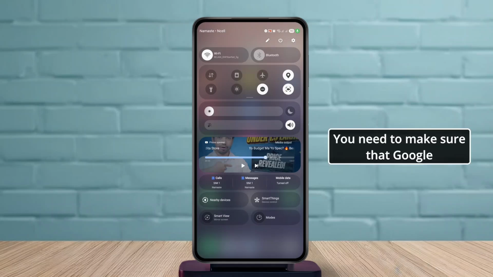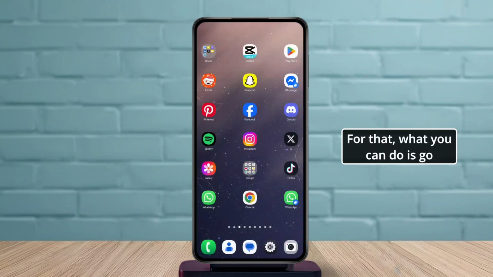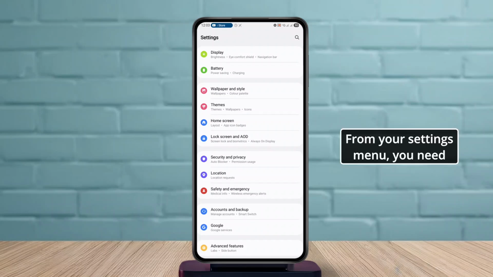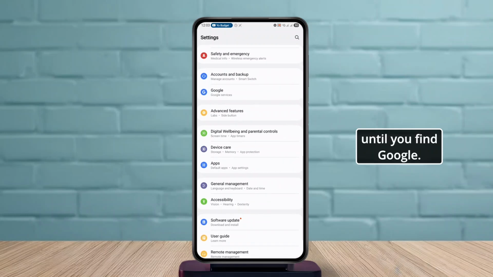You need to make sure that Google Assistant is enabled. For that, what you can do is go ahead and tap on settings. From your settings menu, you need to go ahead and scroll down here until you find Google.